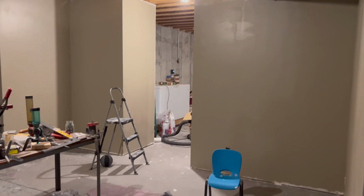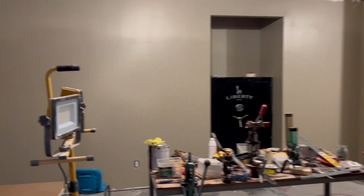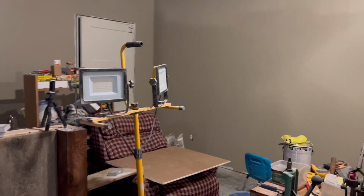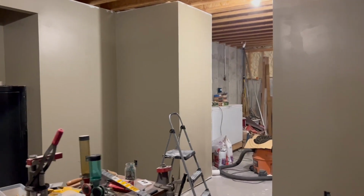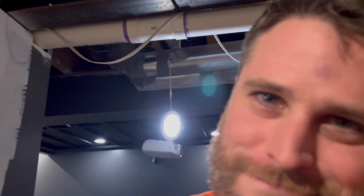First coat is done. Looks really good. It definitely needs a second coat, but we'll get that done in the next 2 days when I'm off work. And let the record show that I actually stopped painting in this corner. And when I went to cook dinner, James painted this, this, this, and this to finish it. And he hates painting.